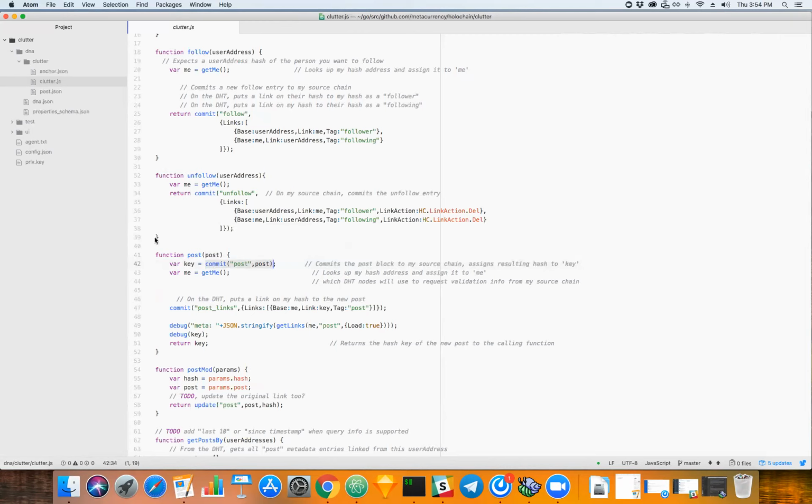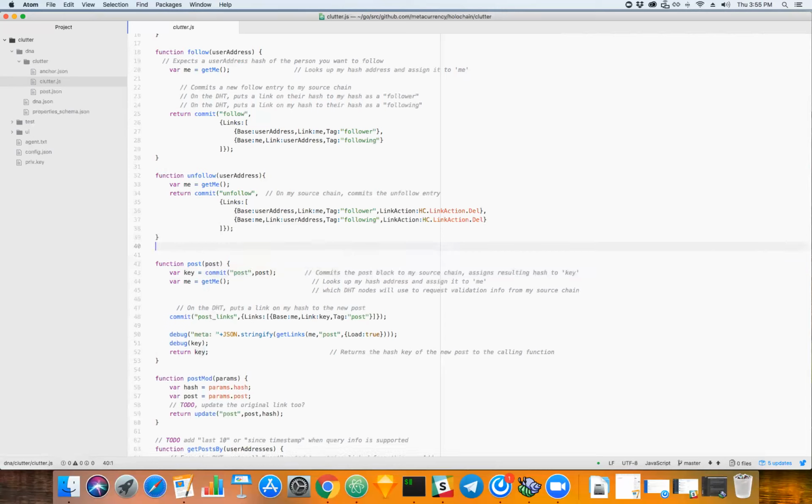So basically, now there's some other stuff here which we could talk about, but in the end, when you create a post, it returns the key to that post. I personally think that in terms of API design, it should probably return the whole post, including its key, not just the key. But that's another story and could be a different piece of work.